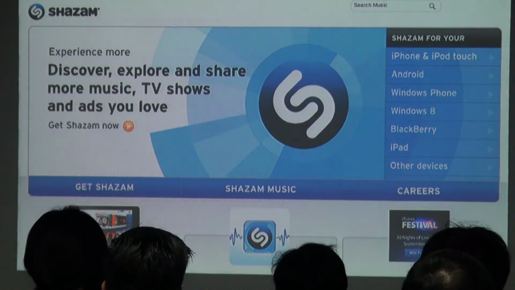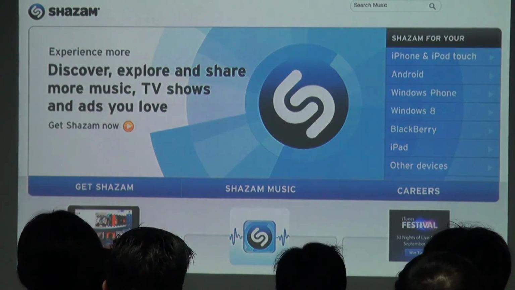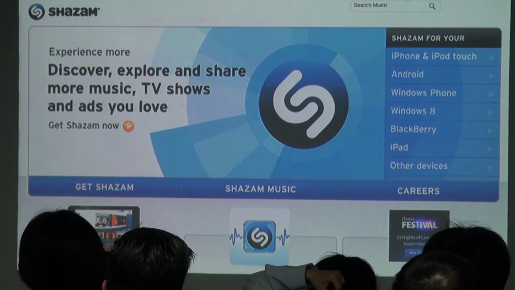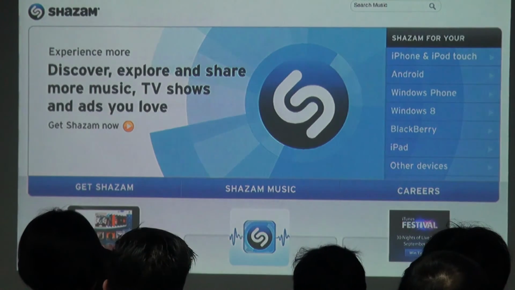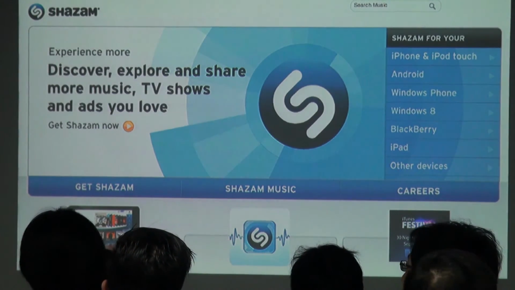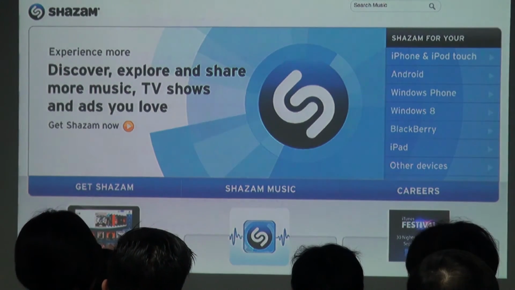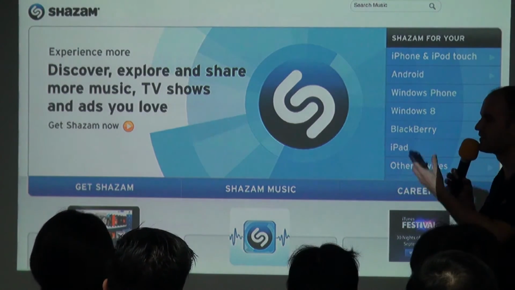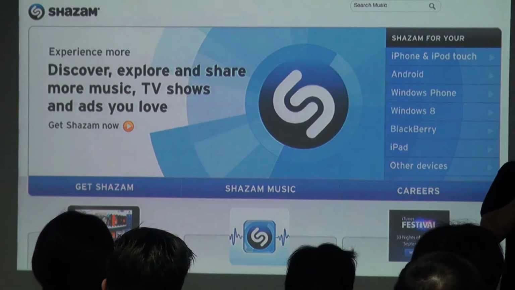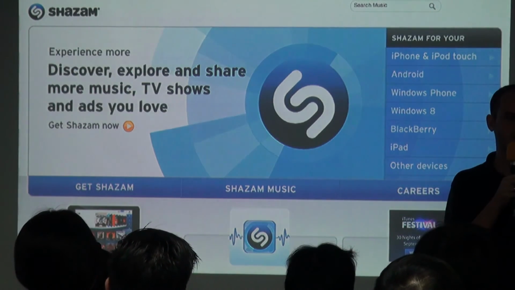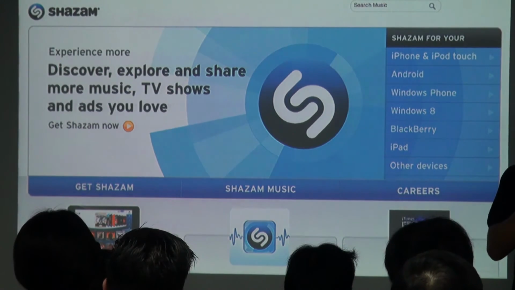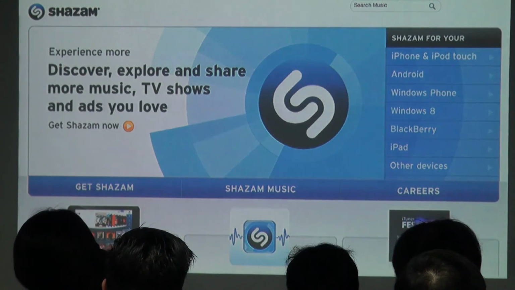I just wanted to give you an example for this. Shazam, I'm not sure if that's so popular. It's an Israel-based startup. Anybody knows Shazam here? Few? That's right. All right, it's a mobile application which allows you to, if you hear a song in a bar somewhere, on a concert or whatever, tap a button, it listens to the sound, it fingerprints the music, and it will then tell you the name of the song that somebody's playing.